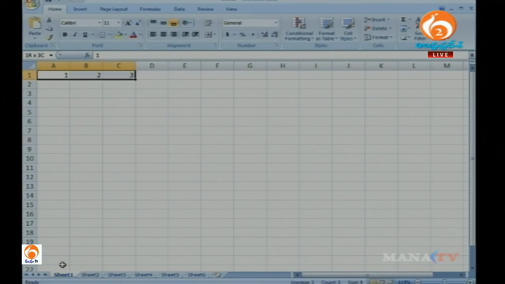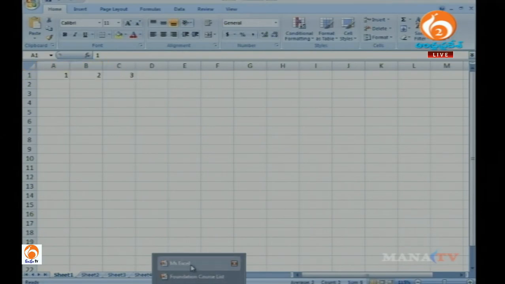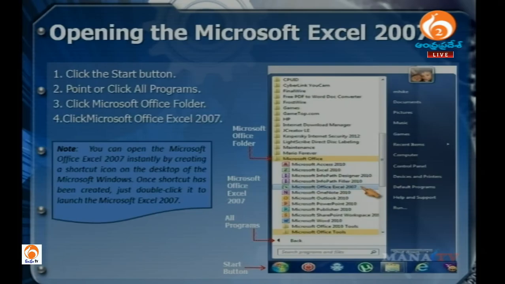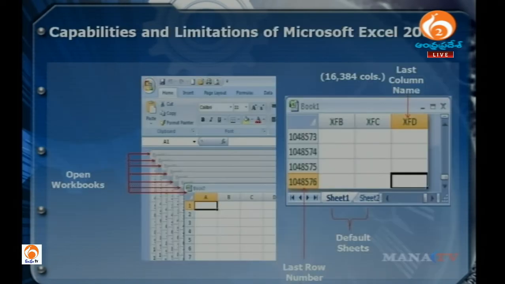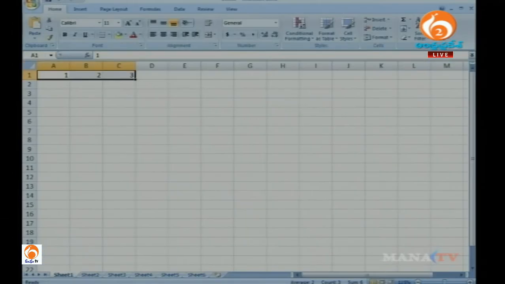So let me put. So I can just keep on going on like this, and like I just showed you, 16,384 columns is what I can create. All right. Single file can have multiple worksheets.